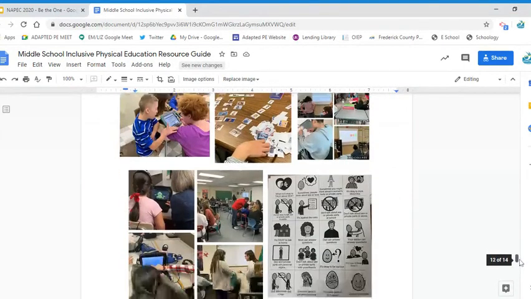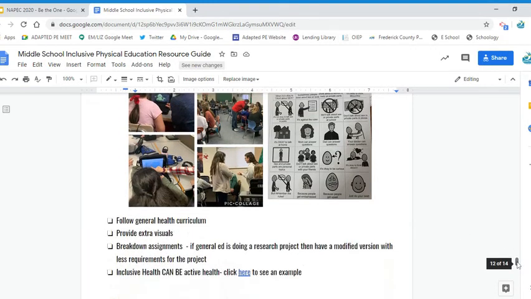Here we have health resources. These pictures are all from Inclusive Health last year. So you have students using their devices. We had students choosing what's male, what's female. Some more pictures of students in class. This sheet right here, I really like because it was for at-home discussions with parents. A lot of times parents have questions about touching, hygiene, all of those things when they start to hit puberty, especially in the middle school level. So some of these images will help with the questions and ways to guide that discussion.